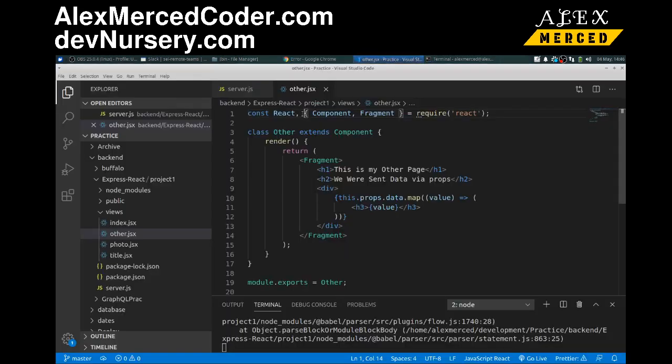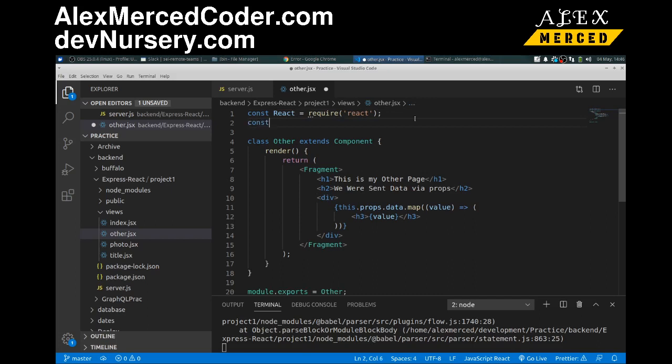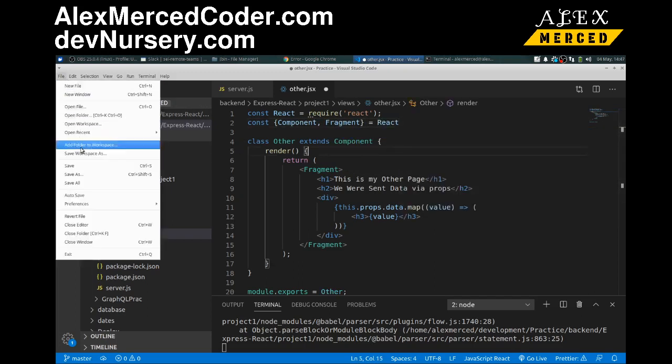That's complaining about the comma. So here's what I will do. I will just do this in 2 lines. And then I will just destructure Component and Fragment from the React object. Okay, there we go. Everybody wins that way.